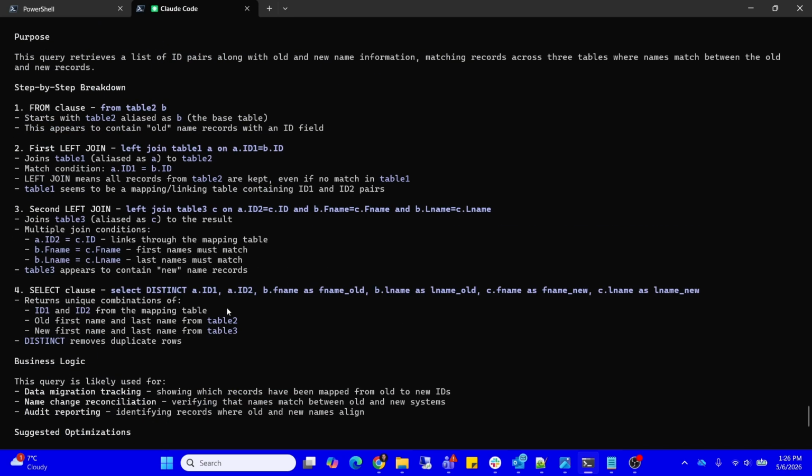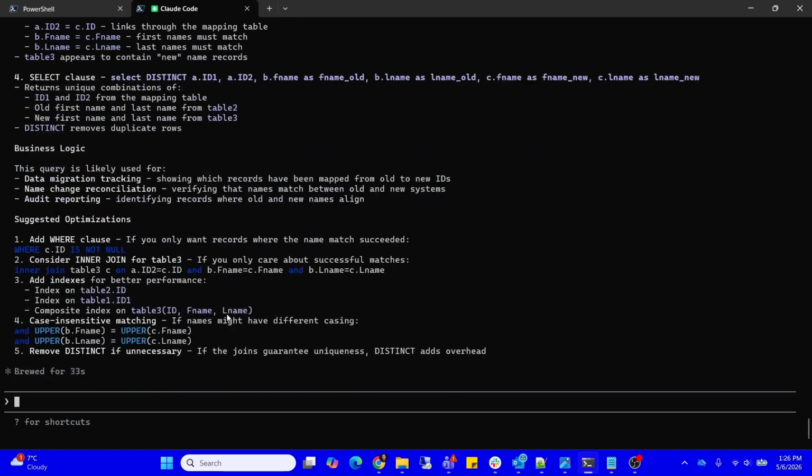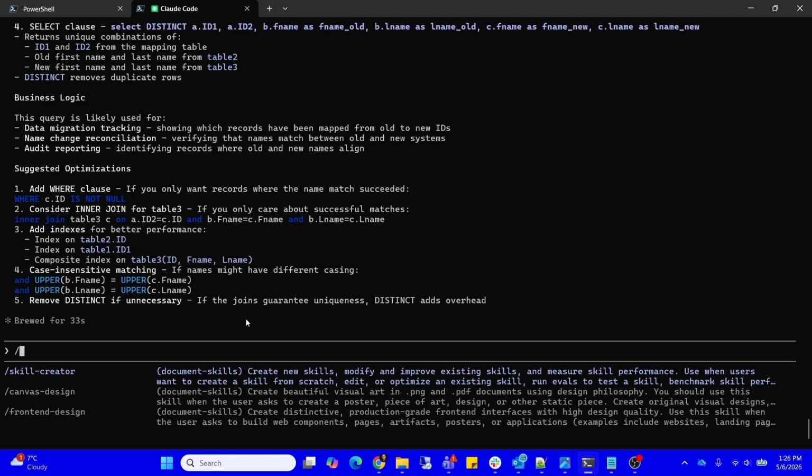So this is how you can create any skills manually. I showed you how you can use the inbuilt skills in Claude Code and how you can create manual scripts. Now lastly, I will show you how you can create skills using skill creator. If I just type slash, you see the skill creator.